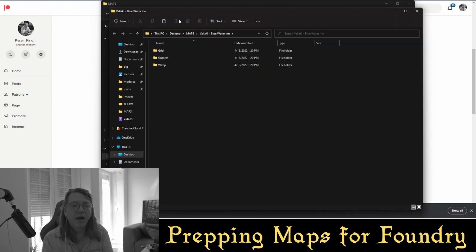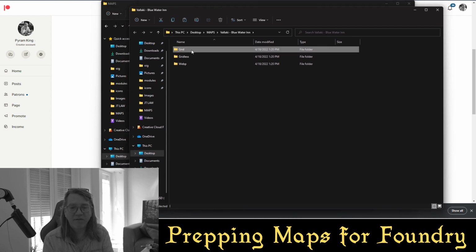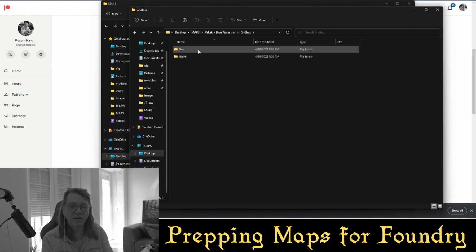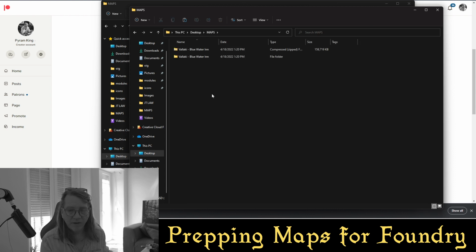Now, we're going to pretend here he only has these gridless maps, but he does have them in grid, night and day. He has them in gridless. He has them in Webp. So he's already made these efficient, but we're going to make one efficient pretending that they're not DM Andy. Somebody else has made a map that we found either on the web or through Reddit or somewhere else. So we're going to pick out one of his gridless day maps here. We're going to use this one here, floor 1. I'm going to just copy and paste this into the main map directory over here.